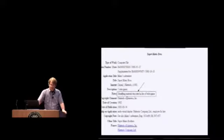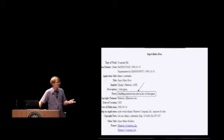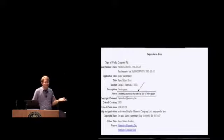And then I looked up Super Mario Brothers 2, and again, identifying material deposited in lieu of video game, which probably just means that they sent in a piece of paper that says Super Mario Brothers is a game in which a plumber jumped on turtles or whatever. But there's some interesting things to be found in these copyright records. First of all, you'll see that the application title for this game is Mario's Adventure, which obviously changed later on. You can see the date of publication, which is September 14th, 1985.